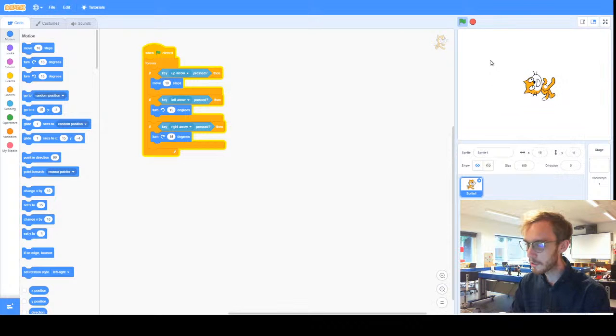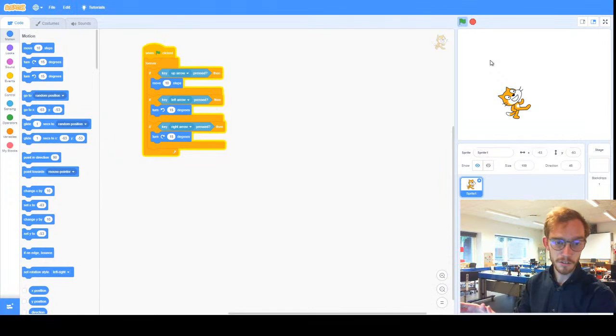I'm not satisfied with how big my cat is, so I want to make it smaller, because I want to make it easier for it to dodge the balls that we're going to implement into the game. To make your character smaller, or any other thing that you make, you have the option right below the game.